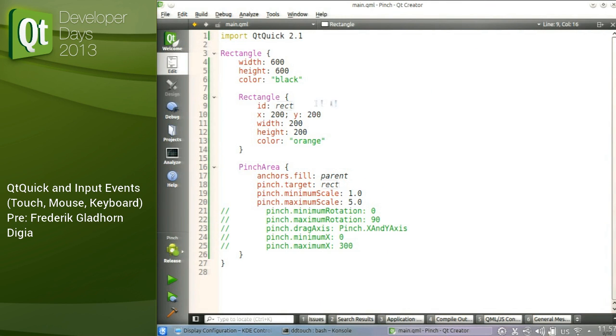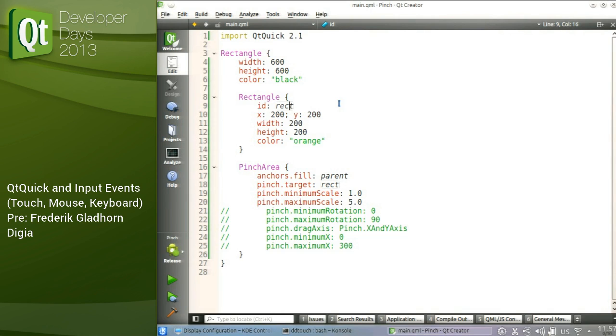Yeah, I just manipulate this orange rectangle that's there, and the PinchArea actually has a few properties. I have the target, which I can set to an item. I could also manually handle the properties it has, like scale and others. If I only set a target, then PinchArea doesn't do anything yet.